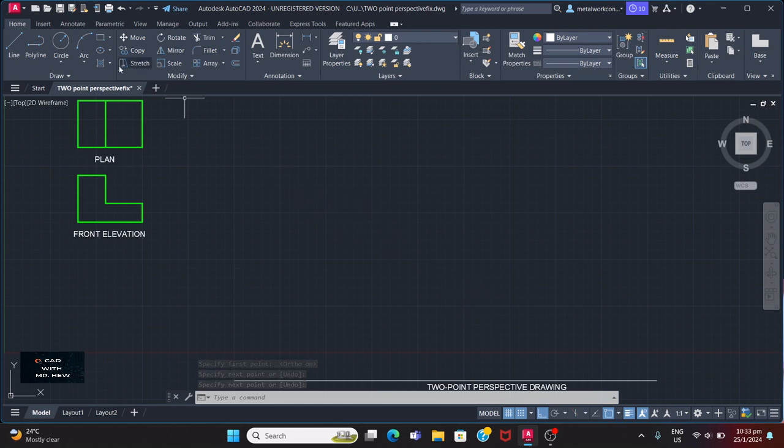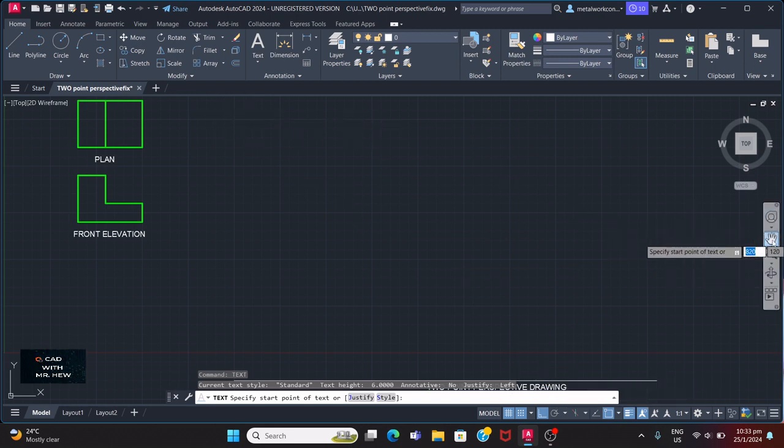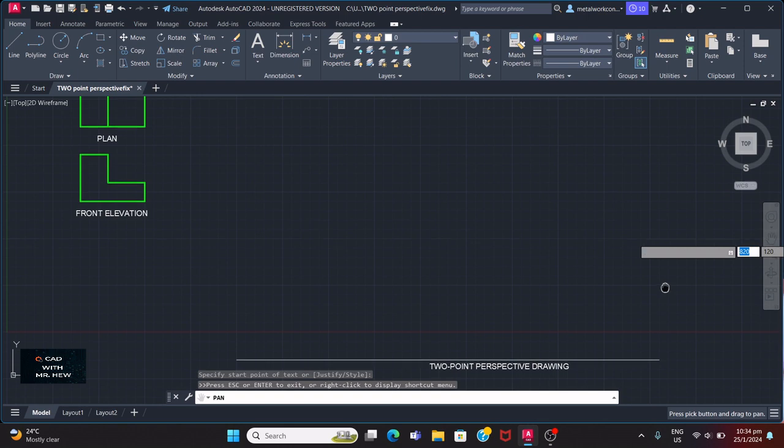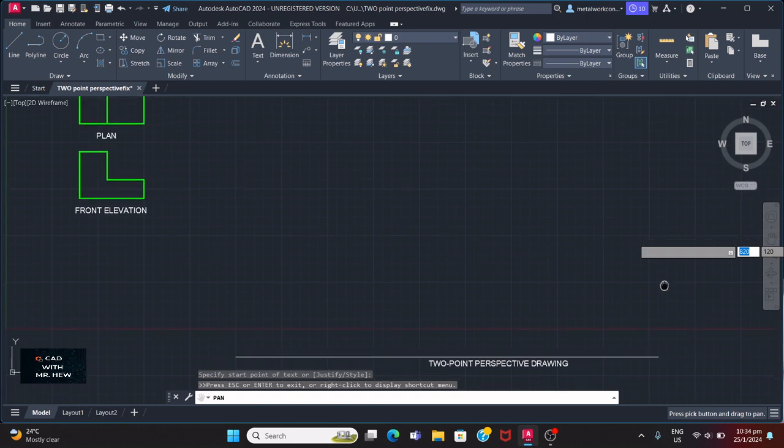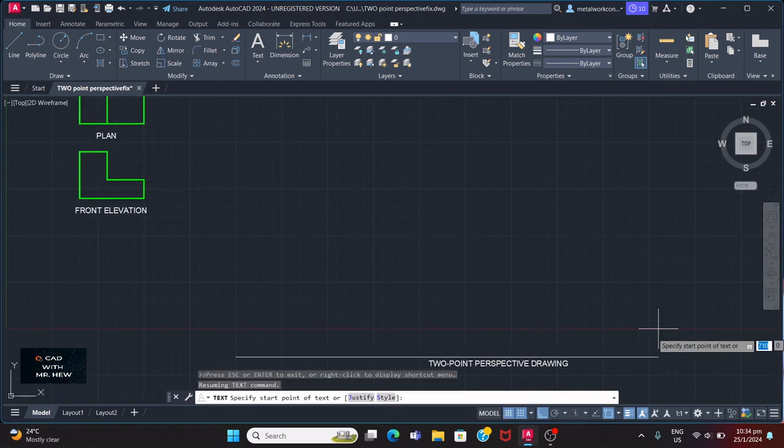Okay. So we use our text command. Let us move up this line a little bit so we can see it a little bit better. All right. Good. Let us label it now. Text.